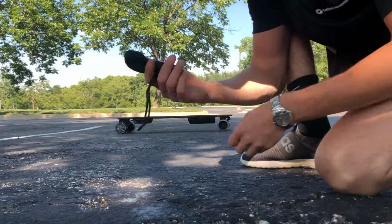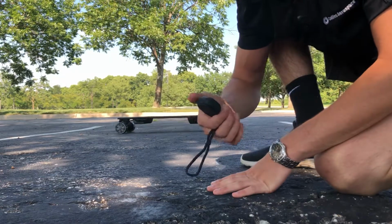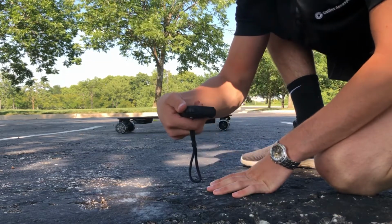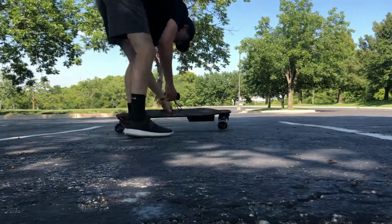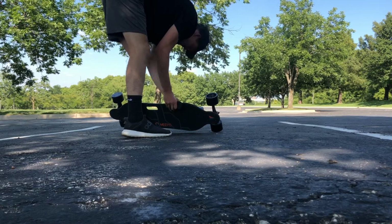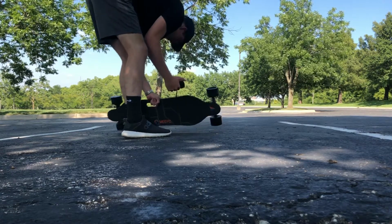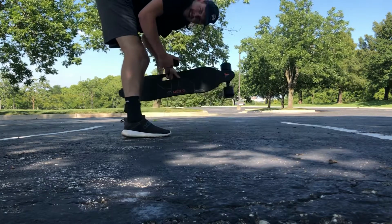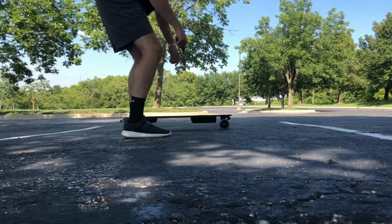Oh, it's got this electric remote thing. I've literally never ridden it before, so I might fall, I might eat shit, but I'll post it anyways. All right. How do you turn it on? There we go. Oh yeah. Oh, she's good. She's quite heavy as well. All right, so it's got an arrow there, so I do know that way's forward.